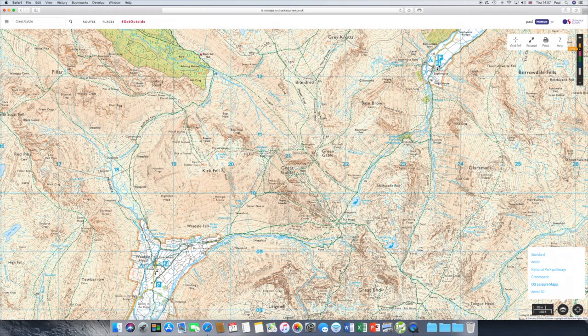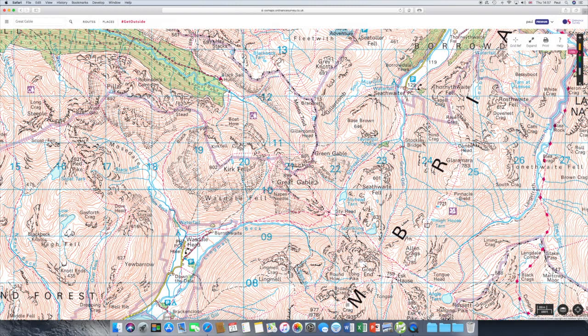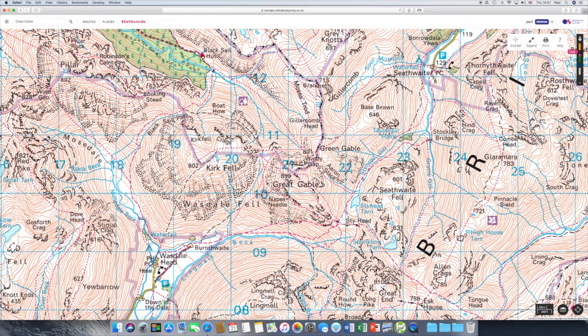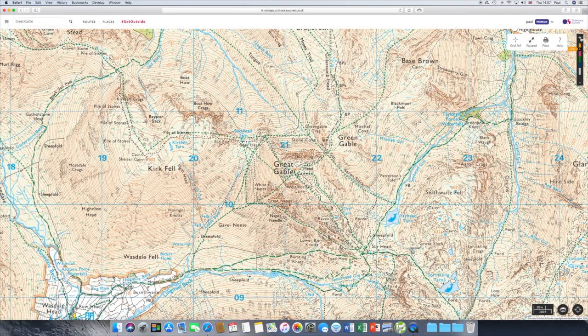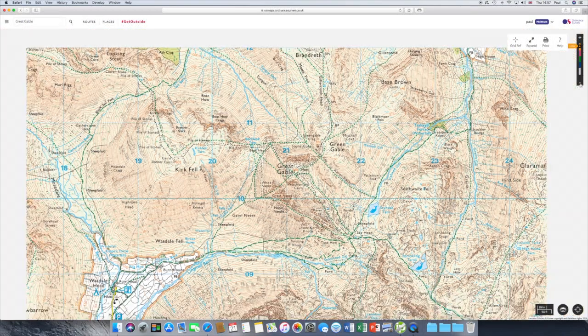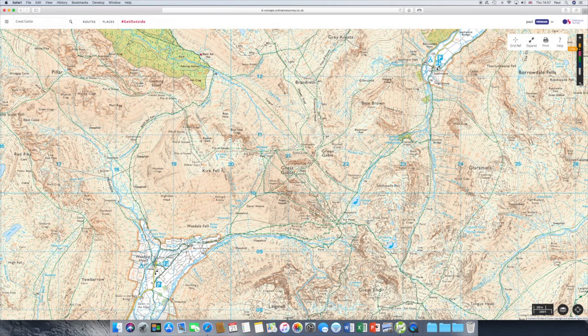So you're here, you can see we're on 1 to 25. If we zoom out a little bit, it'll automatically flip to the 1 to 50 map. Let's zoom back in again and then back into the 1 to 25, and you can zoom into the 1 to 25 a little bit closer for more detail, easier viewing. The Find Me on the bottom right will obviously find wherever your computer is currently, and will position the map on where your computer is. So that will centralize around where you are at the current time.